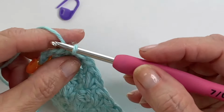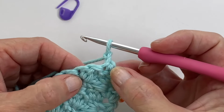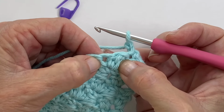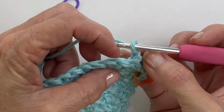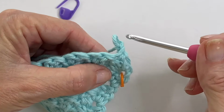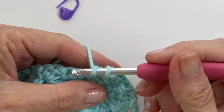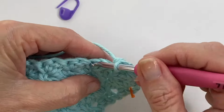Let's do that together one more time. Chain 2, turn. We're skipping over that 2 together, finding the first Suzette stitch that we made, working into the single crochet. It's the 3rd stitch. 1, 2, 3. Create a Suzette stitch. That's a single and a double. And continue on across.